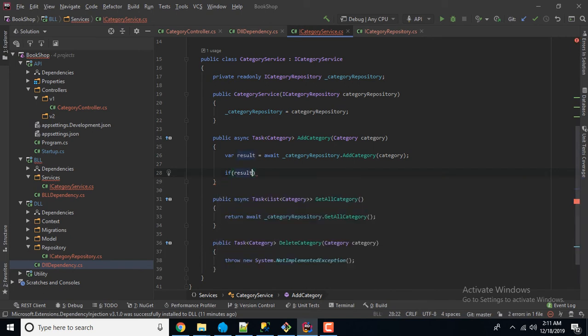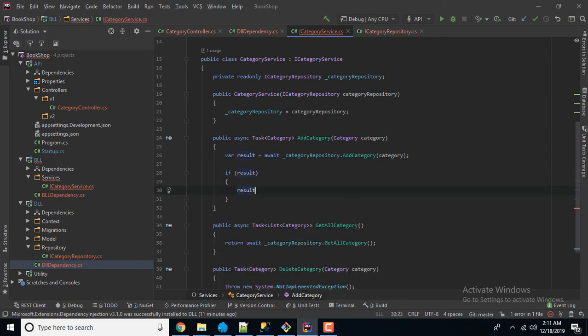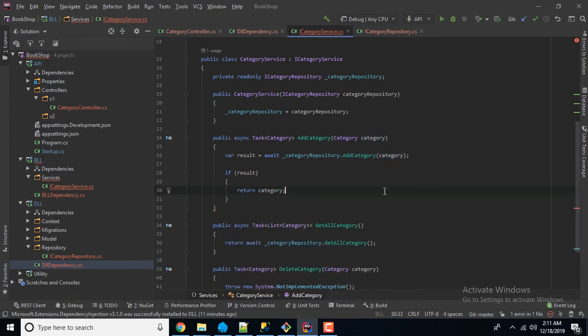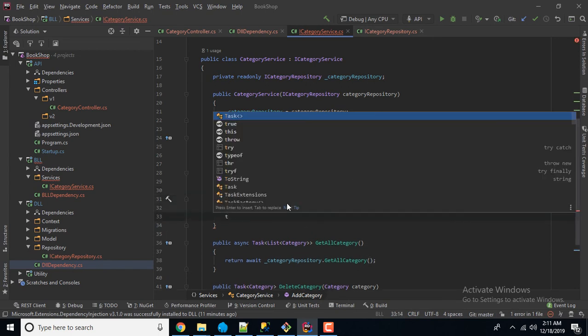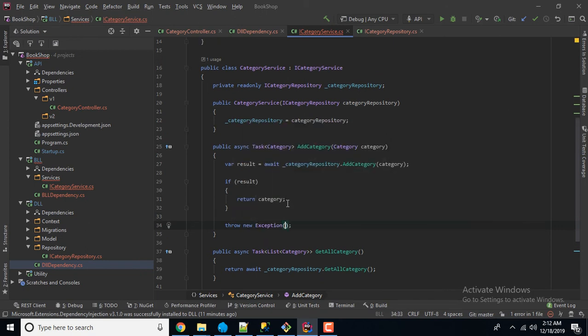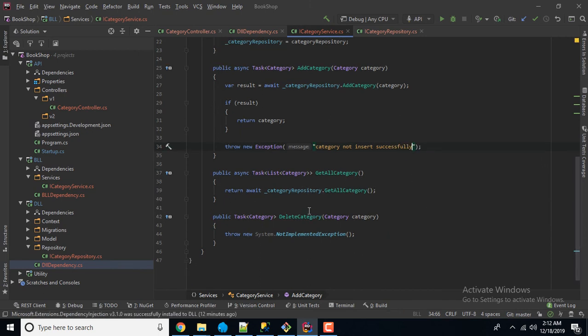If result is true, return category, otherwise throw a new Exception, category not inserted successfully. Okay, get all category done.